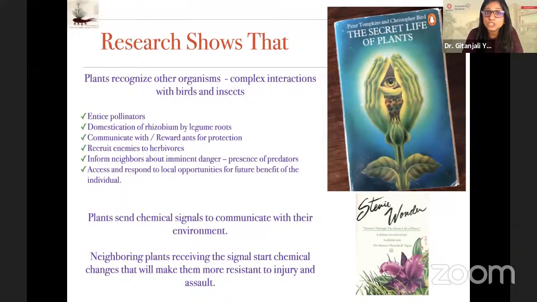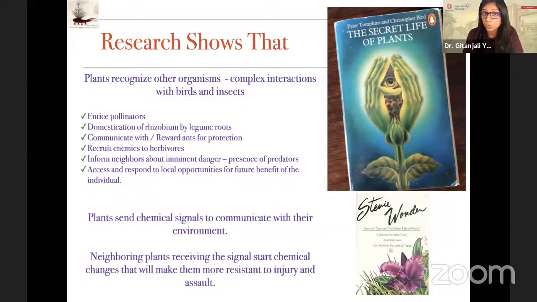And of course, plants are constantly communicating with and rewarding a certain kind of insect for their own protection. And they are also, how should I put this, performing agriculture of their own kind with ants. So they are constantly, I shouldn't say hiring, but engaging ants and then rewarding them for working with them. Okay, and plants are also recruiting enemies of herbivores. If there is a herbivore that is coming to eat me as a plant, I'm going to recruit your enemy to come and finish you off. And so therefore, that's something I can do as a plant.